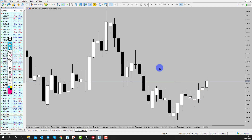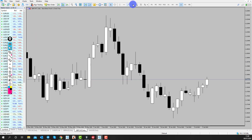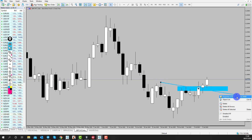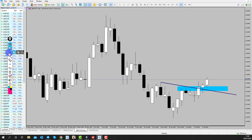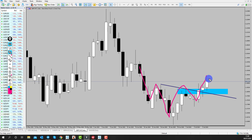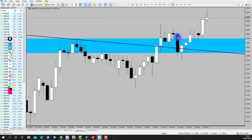Going down into the daily time frame, we can see that price has broken out of an inverse head and shoulders pattern. Looking left, the market has broken this structure high through here. The neckline is around this area - you can see the left shoulder, head, and right shoulder pattern with the market pushing to the upside. Everything is looking quite bullish on Pound Swiss, so I'm looking for a continuation move.